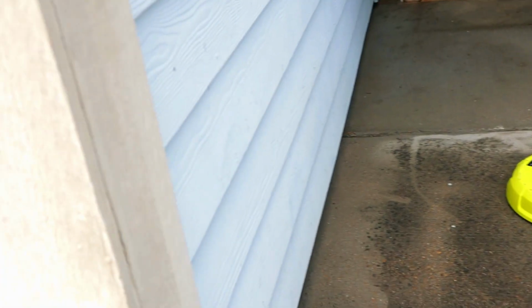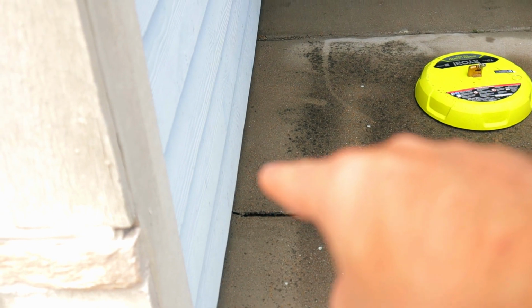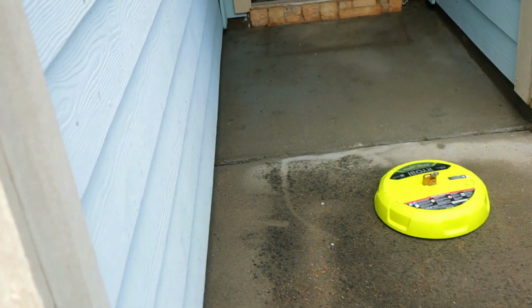I couldn't help it, I wanted to get started. So I did just a little path here, and that was just with the wand. And then I'm trying to get up in here a little bit. I'm having a little bit of trouble getting this part where the mat was, but the rest of it came out really well.